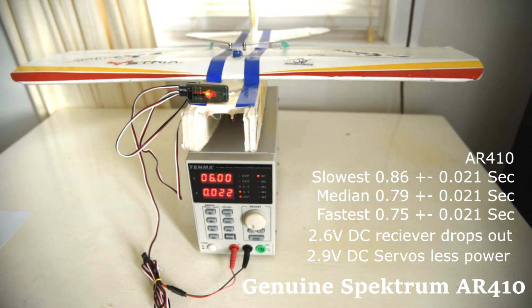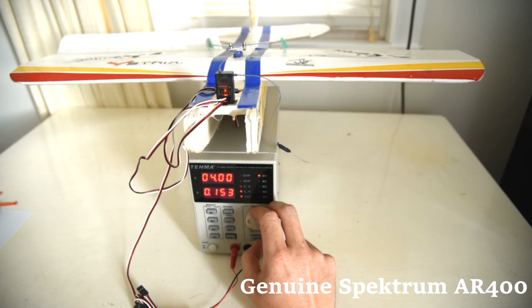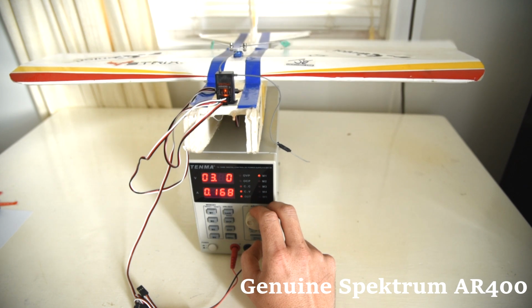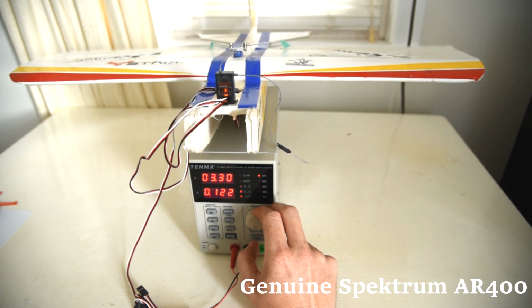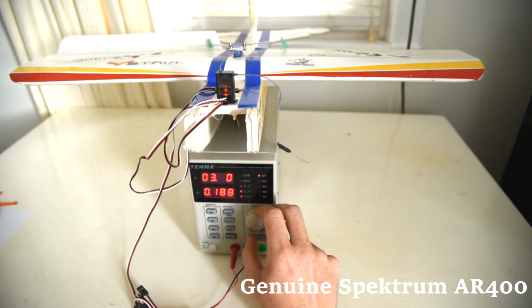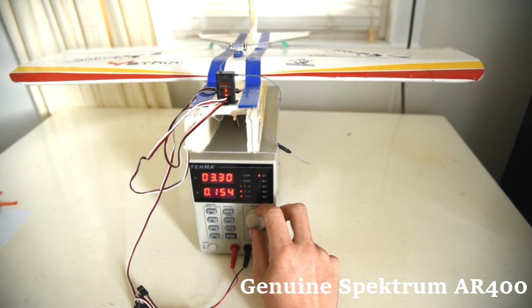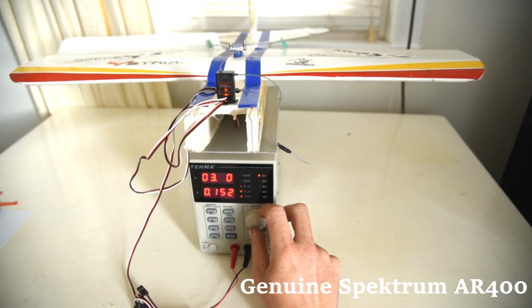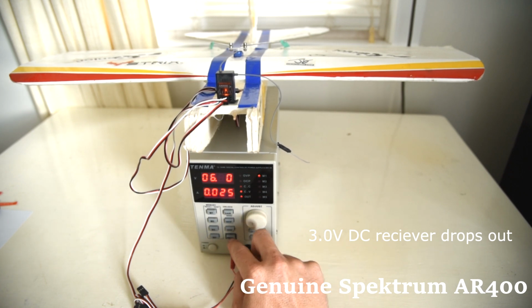Okay, let's try the next one. Now we're going to check the Spektrum AR400. Now we're going to try the loss of battery voltage and see how long it takes to start back up.